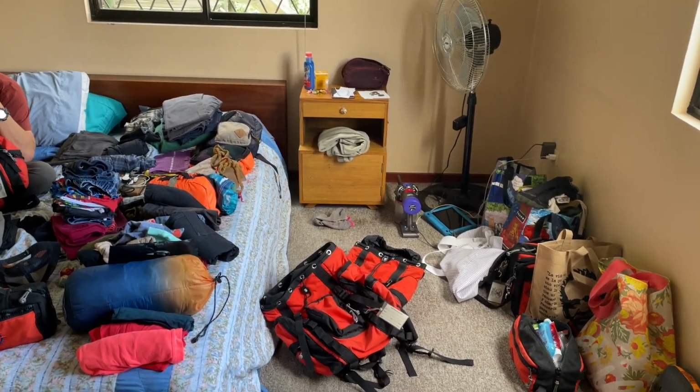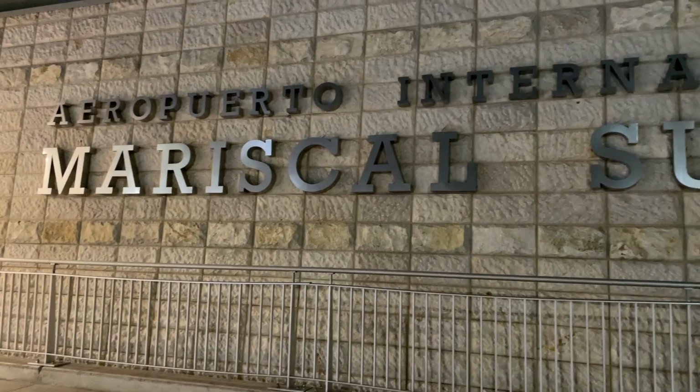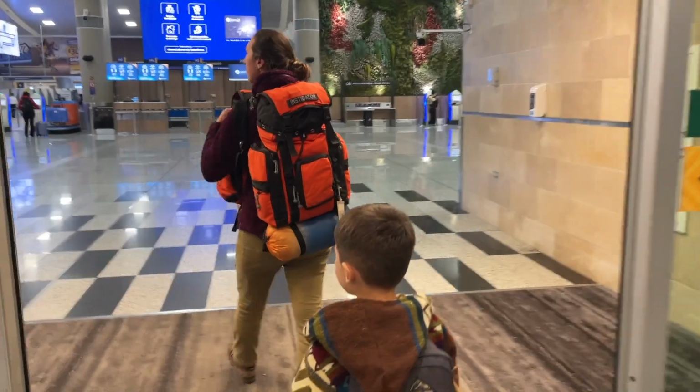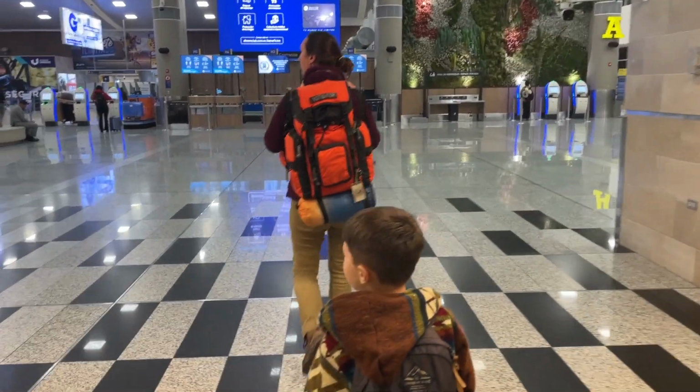We are on our way to the Quito airport and it has been raining, so sorry for the view, but this is the day we are headed to the United States. We're really early for our flight, but our flight is really late. It's at 11:55. What are your impressions of the airport? This is a really pretty airport. It's not big. For the size of Quito, it's really, really small.